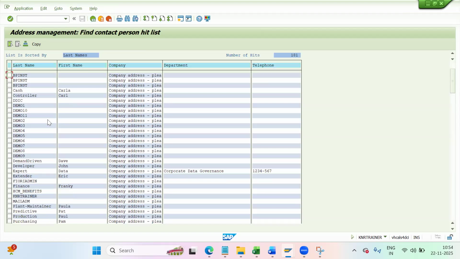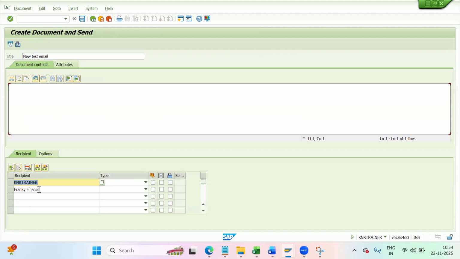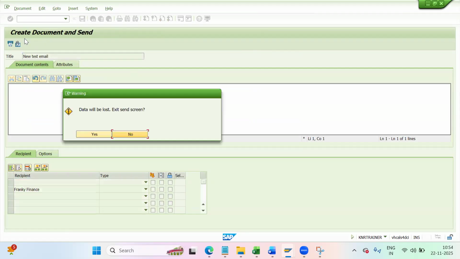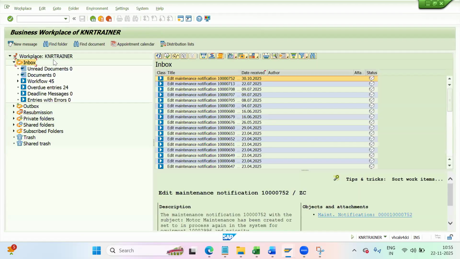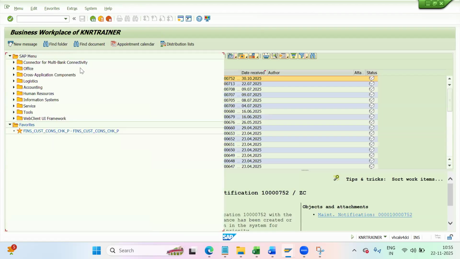Let's say I want to go with one name, for example I wanted to send it to the finance team. I'll go with finance, right? You select this and continue. You say copy, and Frankie Finance has been added here, something like this. So you can send an email to those people. Later we'll look into this. This is not so important at this moment. I'm just showing you a simple feature. Whenever you get in here, you can see all that.